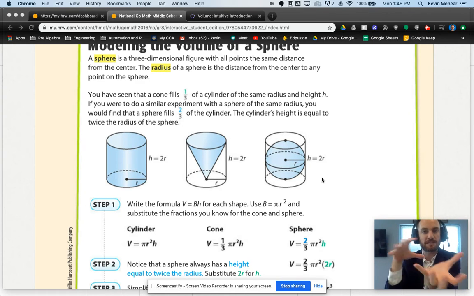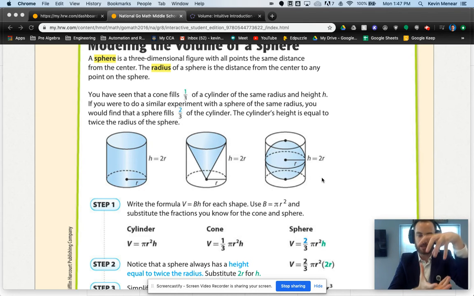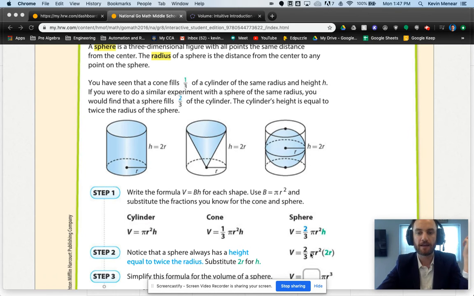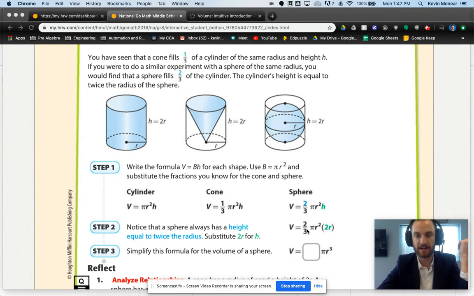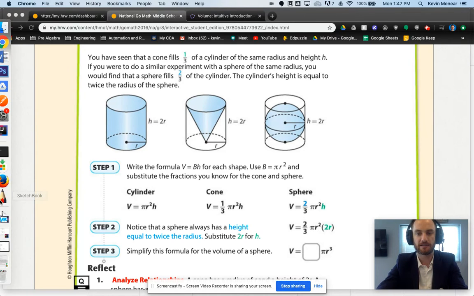Cool. So for a specific sphere-cylinder combination, where the height of the cylinder is 2 times the radius of the cylinder, the volume of the sphere is 2/3 the volume of that cylinder. Well, if the volume is 2/3 the volume of the cylinder, then all I have to do is plug in, instead of h, 2r, because h is equal to 2 times the radius. So I plug in 2r here, and then I go ahead and work this out. So what is this going to look like? Let's take a look here.